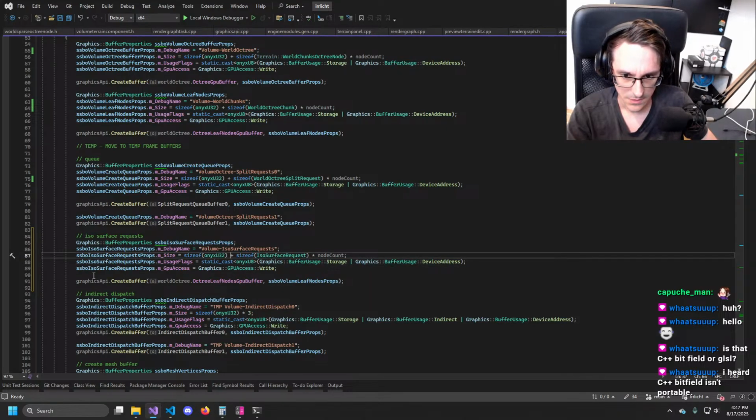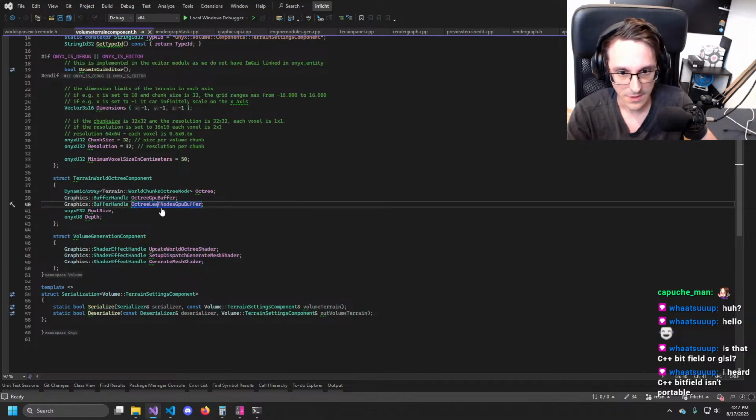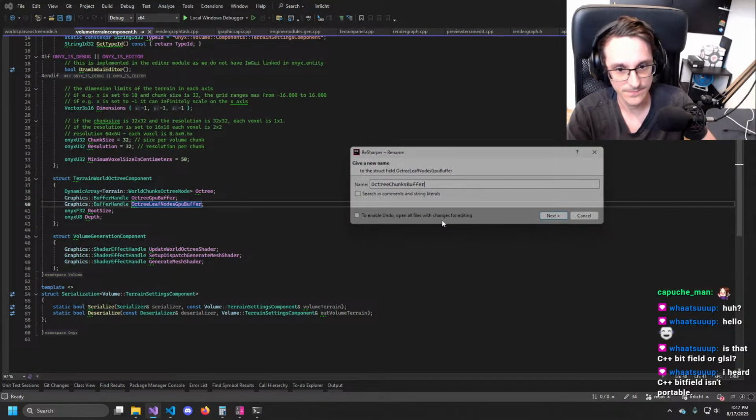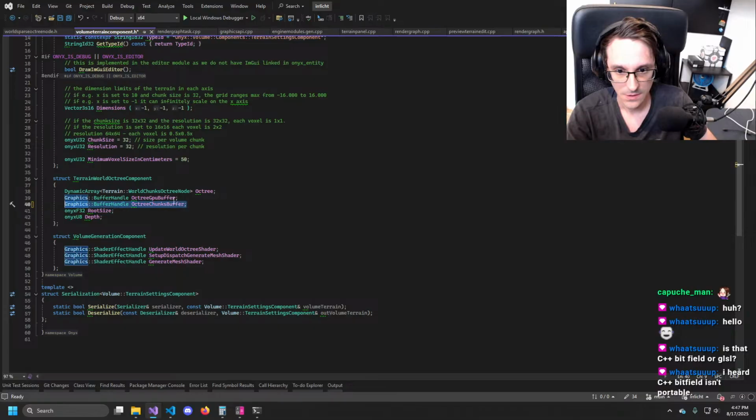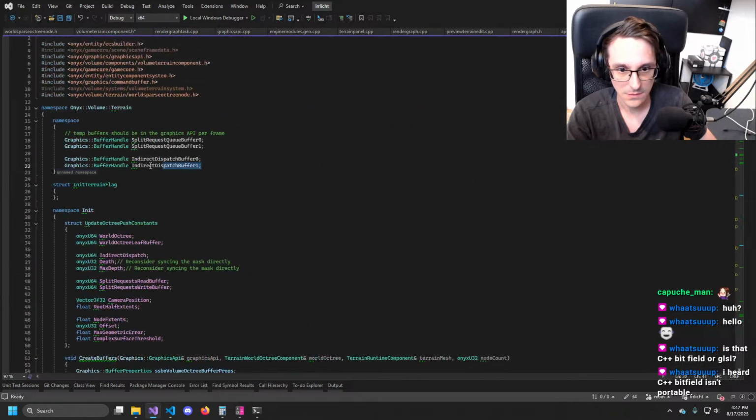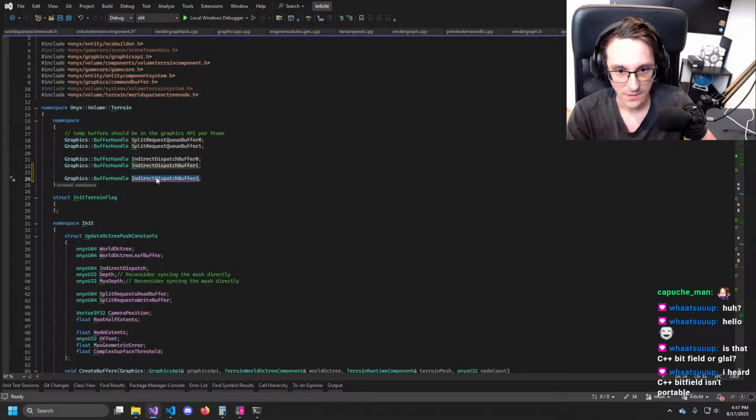We do that and we create, or that one we rename to octree chunks buffer. And then let's create one here. ISO surface requests.